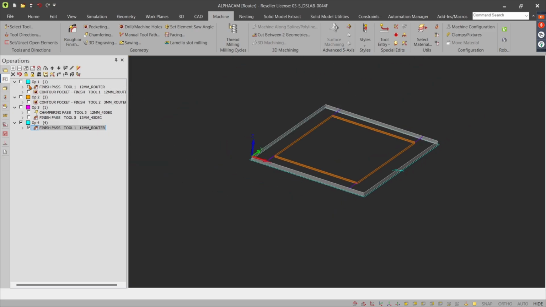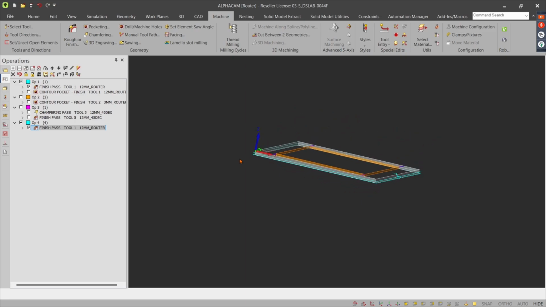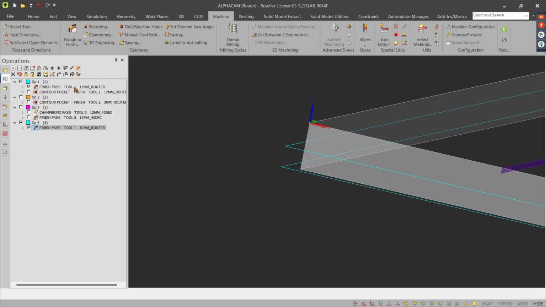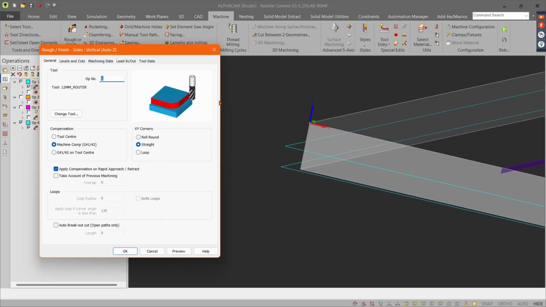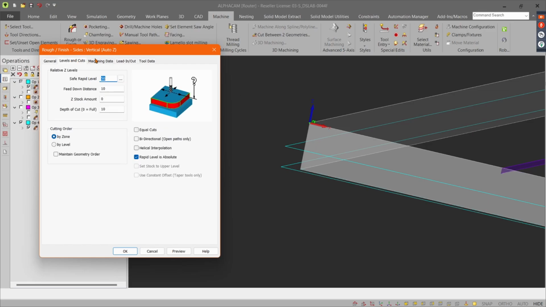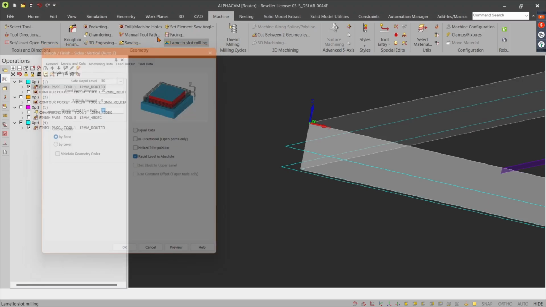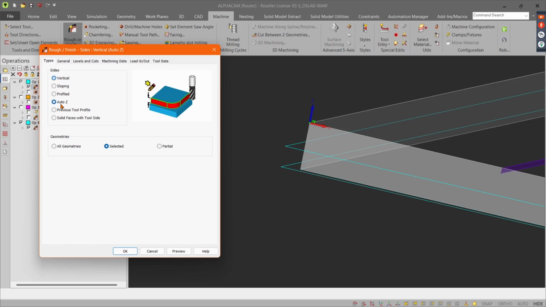With the toolpath that I've got here, what you'll notice is it's got 2 depths of cut. If I go in and edit the operation, we can actually have a look in here and say there is no depth of cut. I'm using the AutoZ function, which when you create a new toolpath, if I just go in and rough and finish, you can see we have AutoZ, and you can see it gives you a nice little graphic, top and bottom geometries.